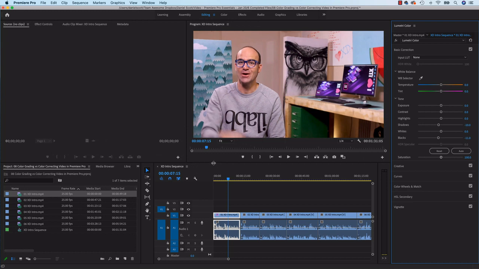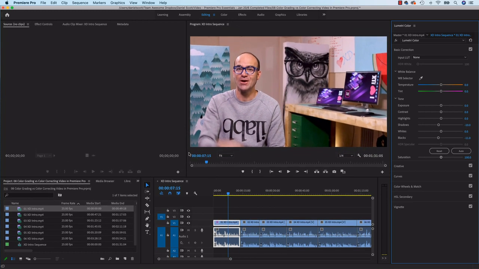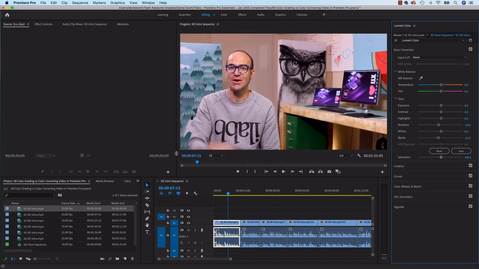Same with the timeline. You can drag it down to get a bit more space. Drag it out this way. So you will find the happy medium for your computer screen. I've got a really big 4K LG monitor. I love it. But when I'm working on my laptop, I actually have to have a different kind of view. So drag it around to something that looks nice for you.